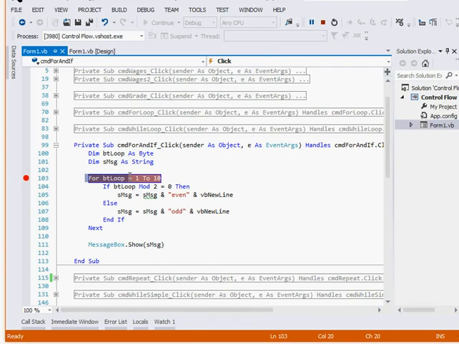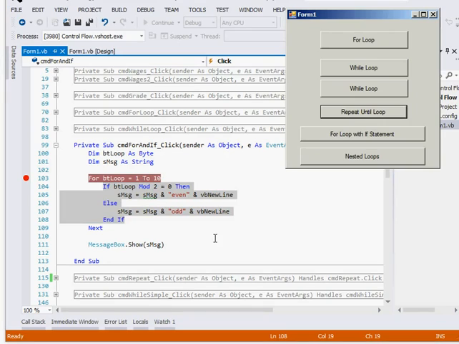I've got a loop happening here 10 times, and inside each time the code loops around, there's a check done on it with an if then else statement, and it's just a basic bit of maths really that checks if a number is even or odd. So the first time it's going to be odd, second time it's going to be even.